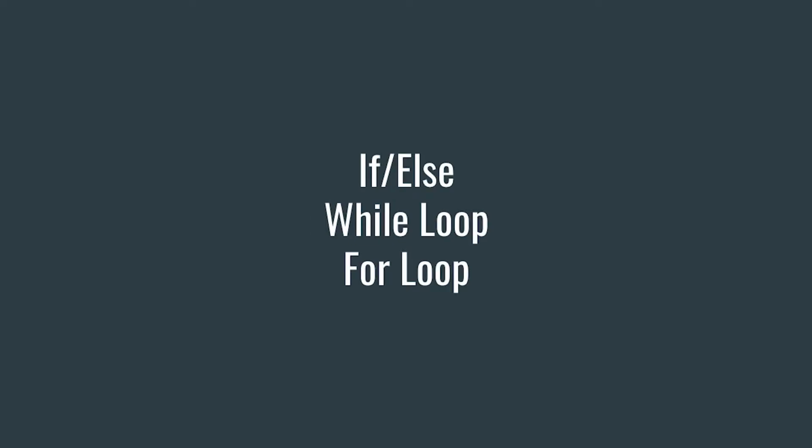Without flow control, code will execute one line after the other from top to bottom, no matter what. And that's just not very interesting. So flow control statements let us decide when and how often to execute certain parts of our code. We'll go over 3 basic flow control statements. I'll be writing code examples in Java. If you're teaching a different language, that's okay. The concepts are the same.